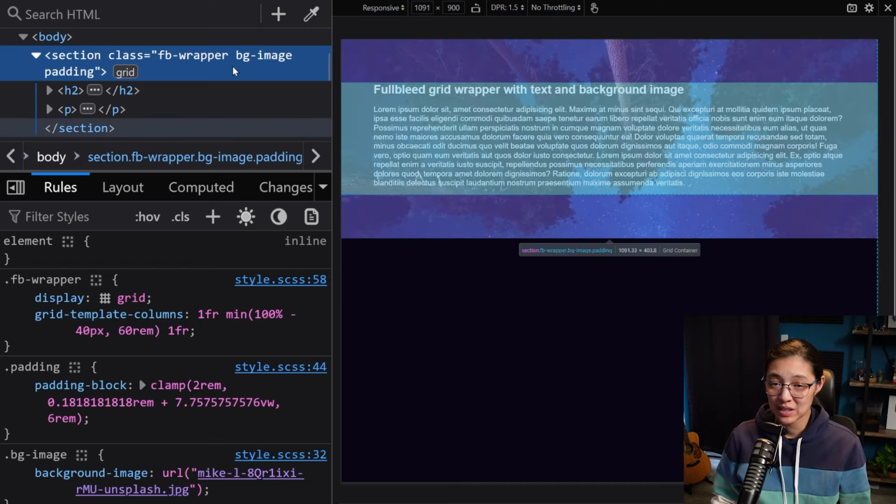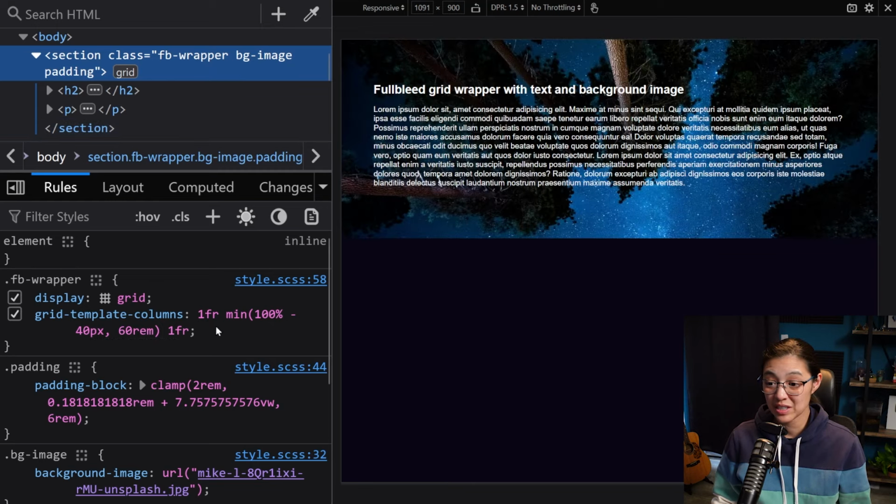Essentially what this is doing is making the entire element the wrapper. And we've used grid styles to divide the element up into columns, and we're making just that middle column the wrapper that gets its width to max out at 60 rems. And this is an approach that I saw from Josh Comeau from a really great blog post that he wrote about full bleed content, which I have linked down below.